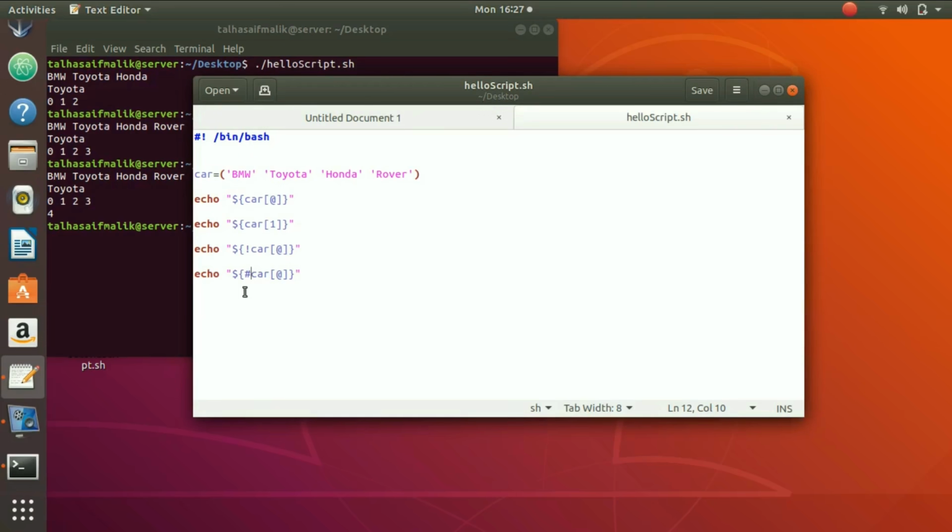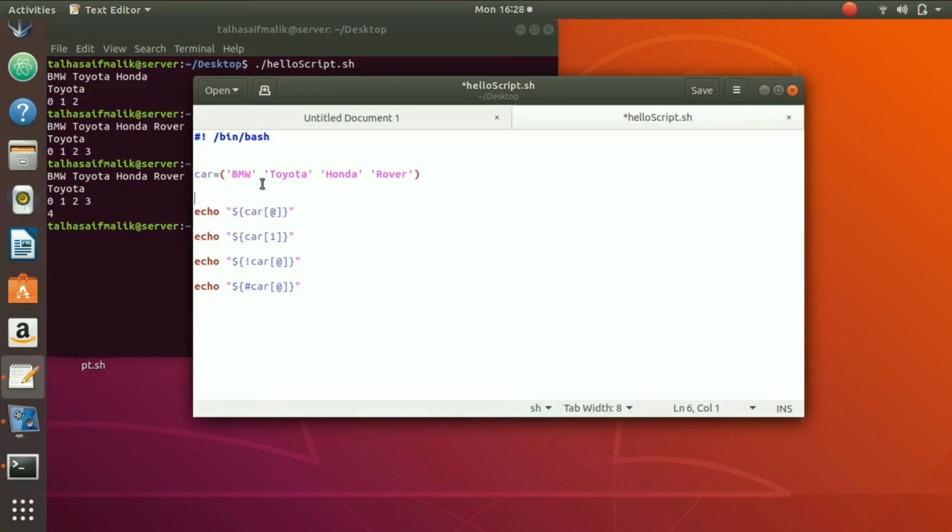Once you have done that, there are other things that you can do as well. For example, if you don't like any value, you want to delete that. For example, Honda, I want to delete that. First of all, I need to determine on which index this value resides.